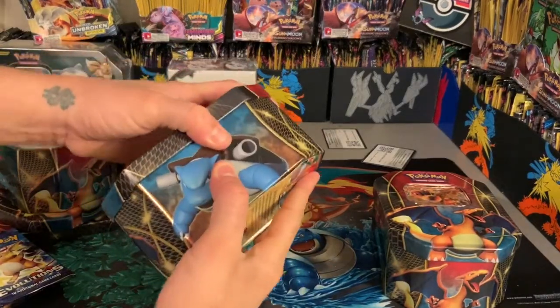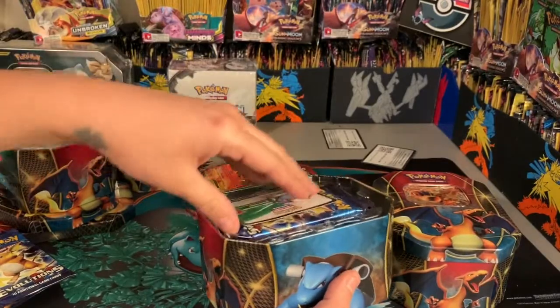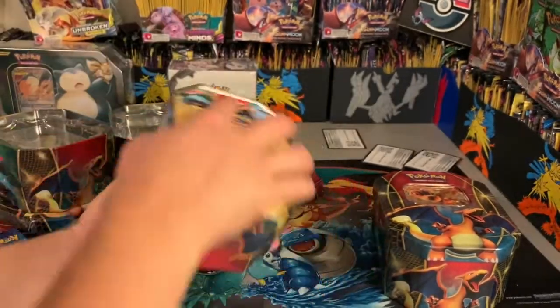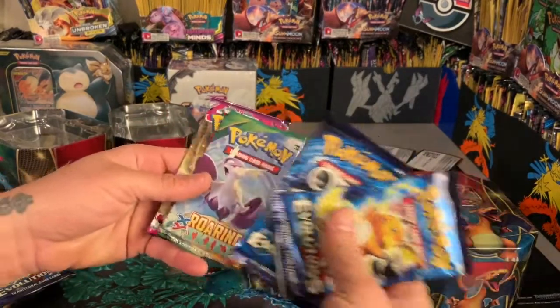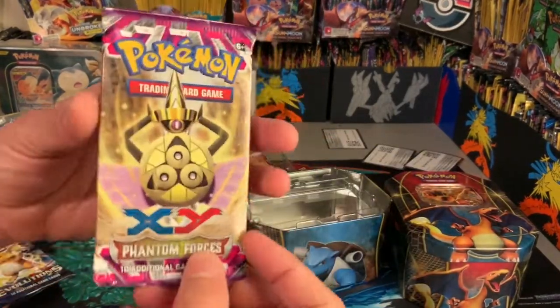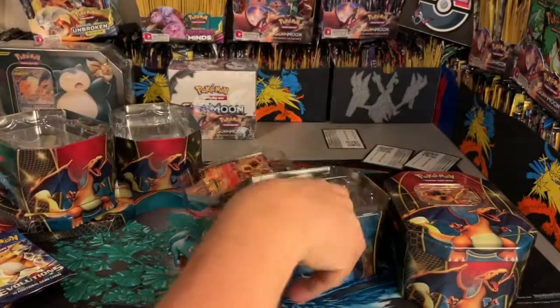Let's get a double banger box or tin. What's up? Get your code card. Ooh, there's another one. Nice. Evolutions, Roaring Skies. Boom. Phantom Forces. Dope. And we got one left. Be a good tin.